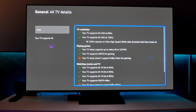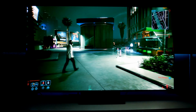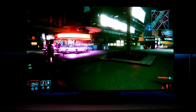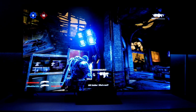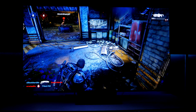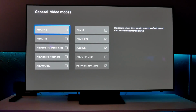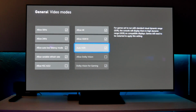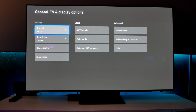We have almost everything with the green check mark, except for Dolby Vision for gaming and Dolby Vision, because this TV, Samsung, doesn't support Dolby Vision. But honestly, after seeing the picture quality this TV has to offer, I don't really need Dolby Vision. It looks magnificent. The highlights, the black levels, everything looks absolutely beautiful on this TV. So right here in general video modes, we have almost everything selected except for Dolby Vision, and also we have a variable refresh rate or FreeSync Premium. This TV does offer FreeSync Premium.